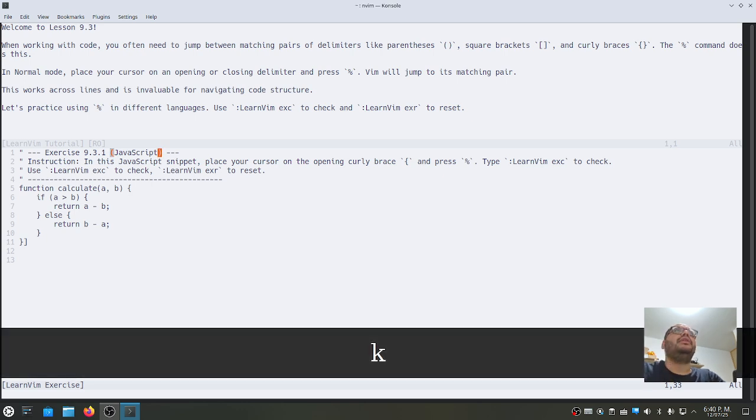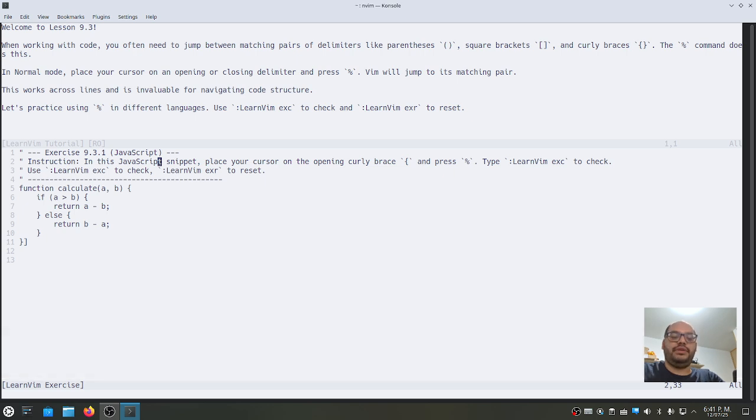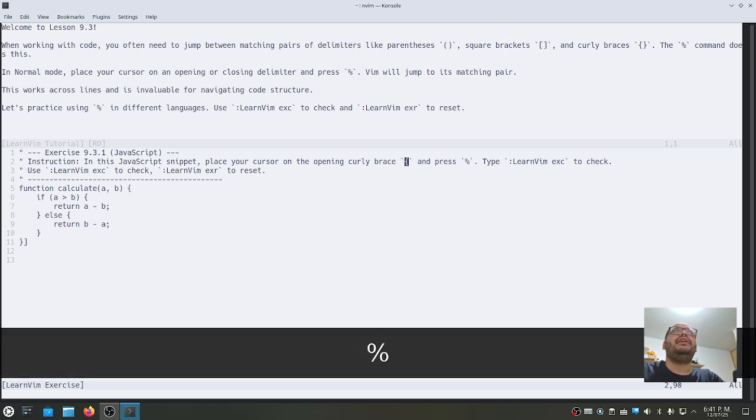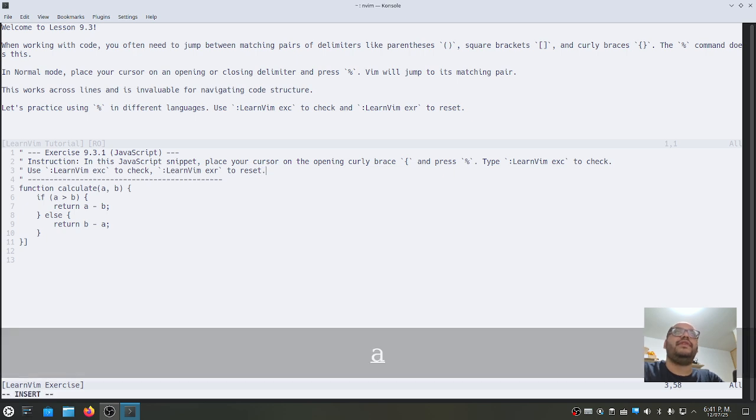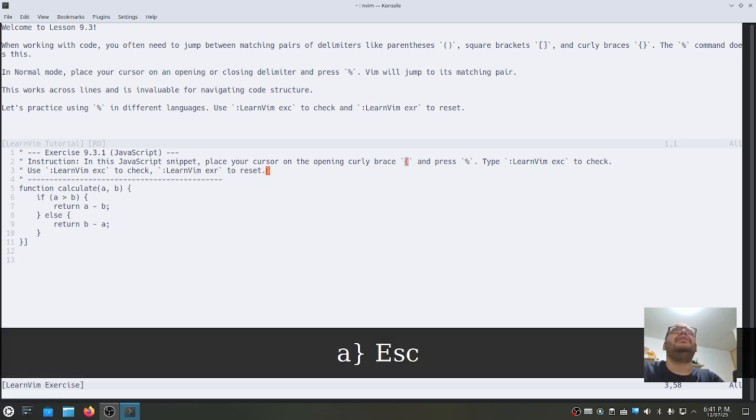If I search for the curly brace and press percentage, it will go to the one before the else. No, it won't, because it's not on the same line. It doesn't have a closing one here. So if I write one here, it will match it. So if I search for this pattern and press percentage, I can navigate quickly.